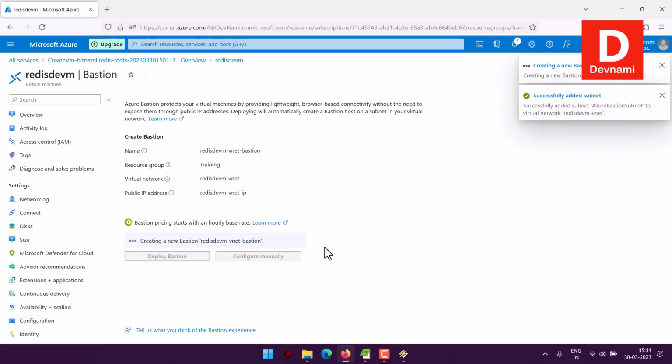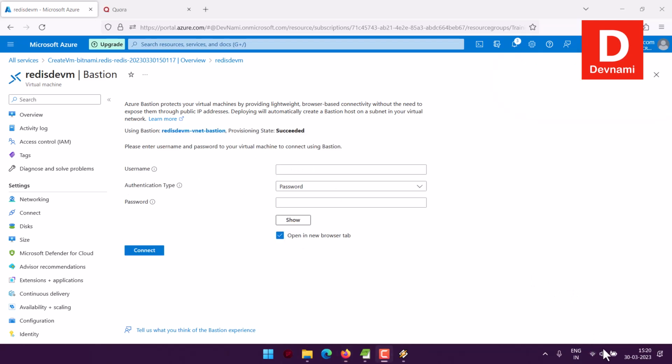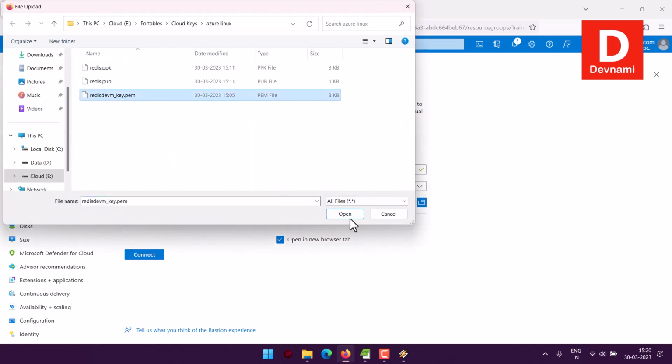So the best option would be to let it execute your Bastion and give you control to authentication. Now here let's add azureuser as username and then give it the SSH file, which is the .pem file.